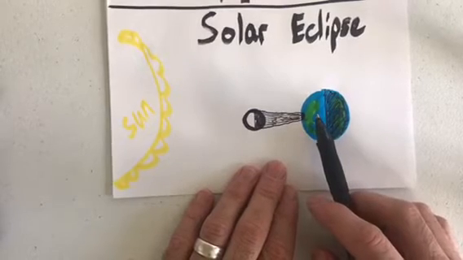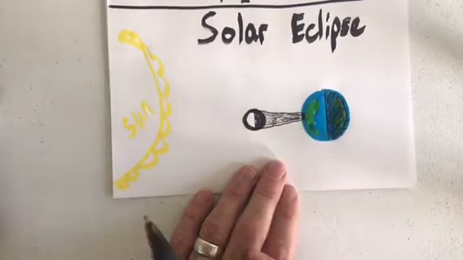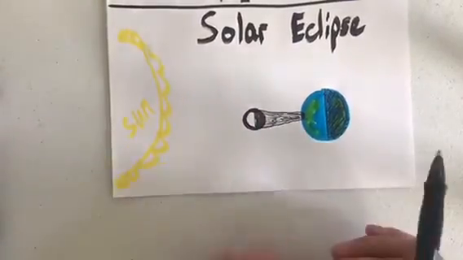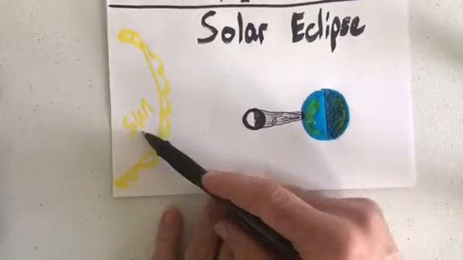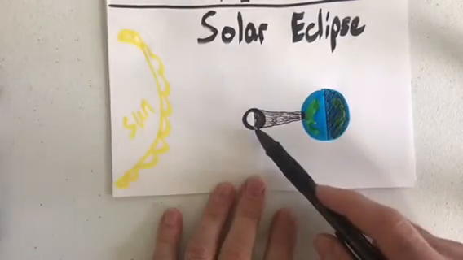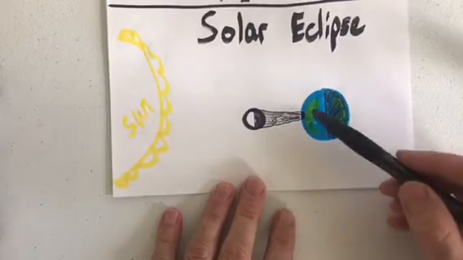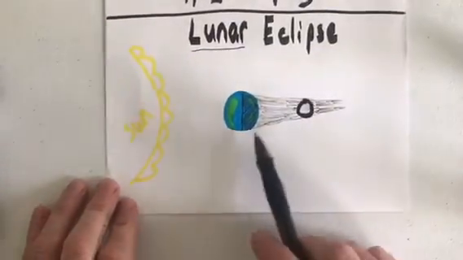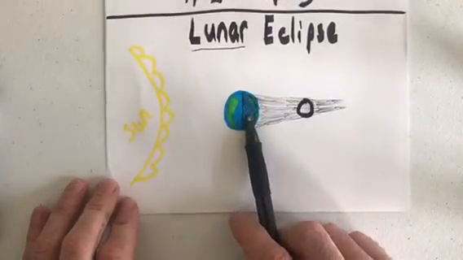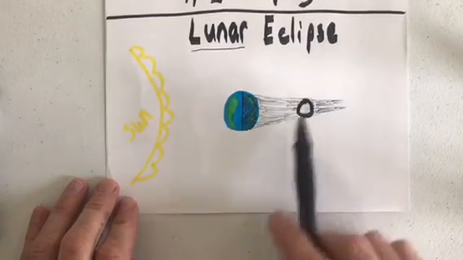You don't want to just stare at any type of sun exposure with your eyes for too long. So here's the difference. Solar eclipses is when the sun is being blocked out by the moon and it casts a small shadow on Earth, and it happens during the day. Lunar eclipse is when Earth is casting a shadow on the moon, and this happens at night.